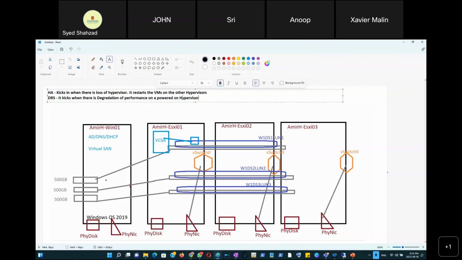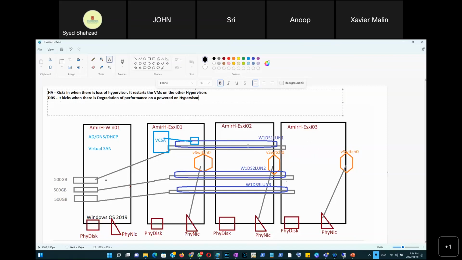But if the hypervisor stays powered on and it's just too slow, or the CPU and RAM are not much available for the virtual machines, then DRS kicks in and can analyze that. Suppose ESXi3 has more CPU and RAM available, while ESXi2 has less.